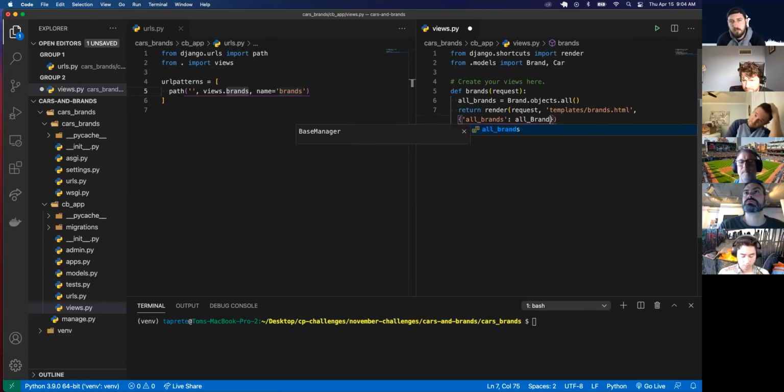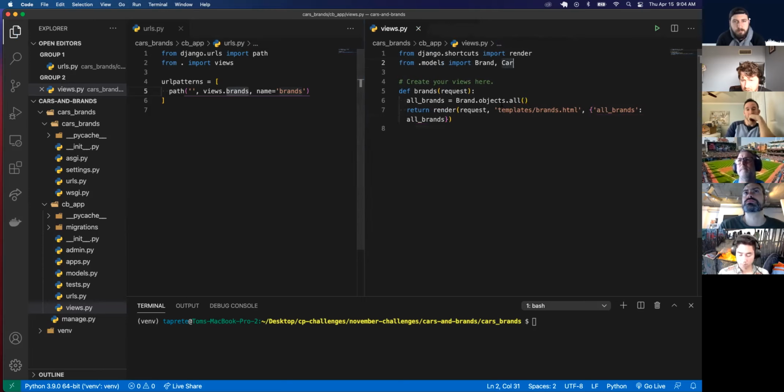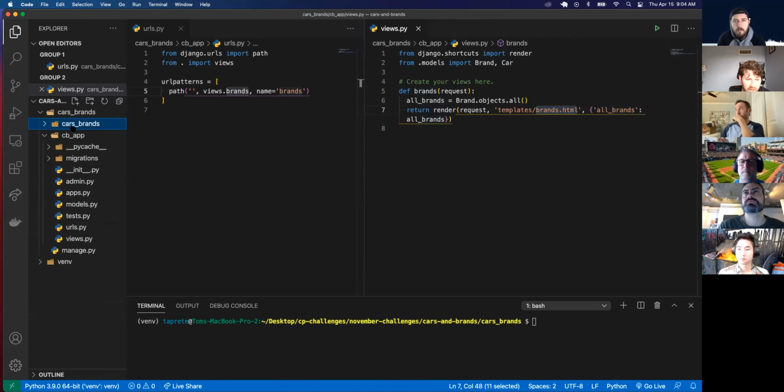All right. So that's that. So we created our first view. Now we actually have to create our actual templates. So we can say inside of here, create our templates.